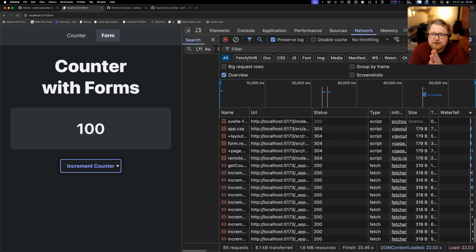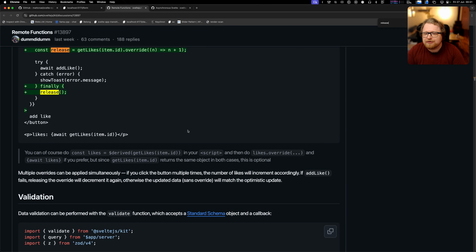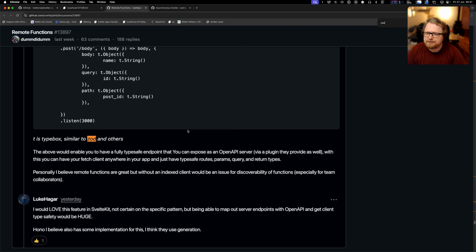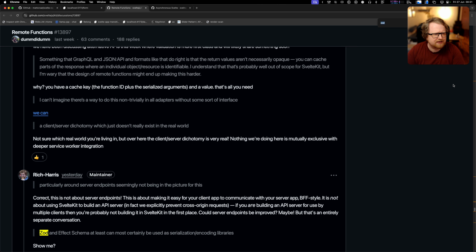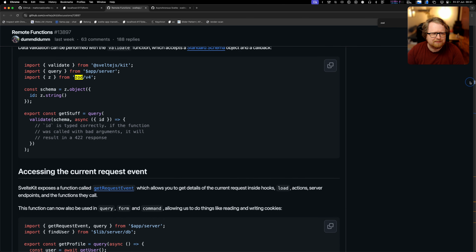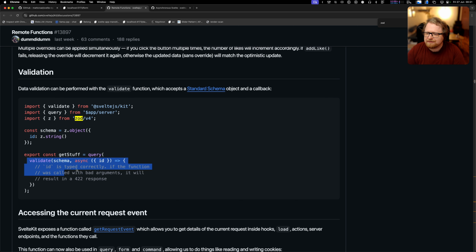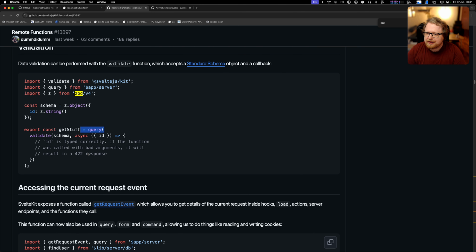All right. Also, something you can do is that according to the spec, you now have support for schemas. So they actually use Zod the way I understand it, or something that is Zod compatible. So we can see here that you actually have this validate function as well, where you can validate data in your query. Now, I don't want to get into it because I don't want this video to be super duper long, but I think this is huge as well.